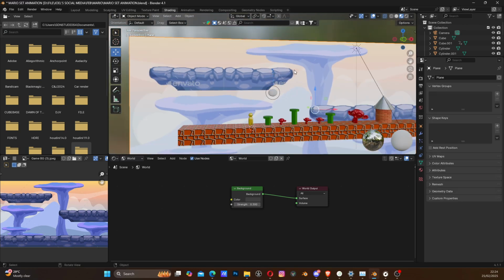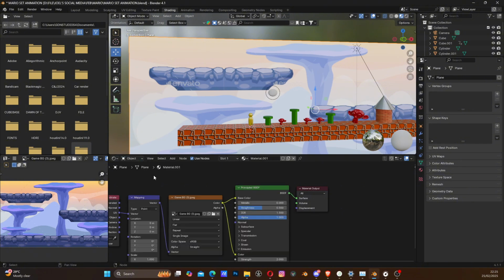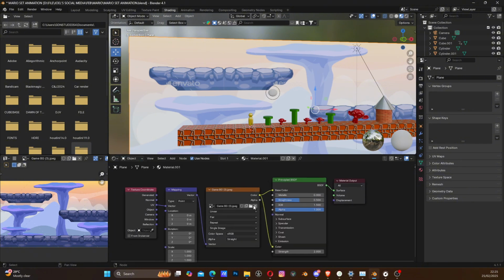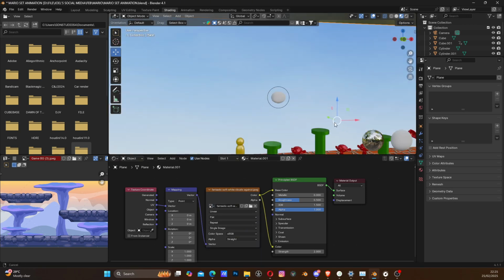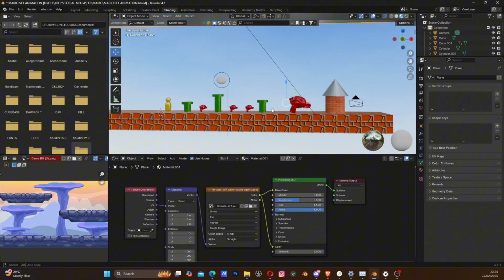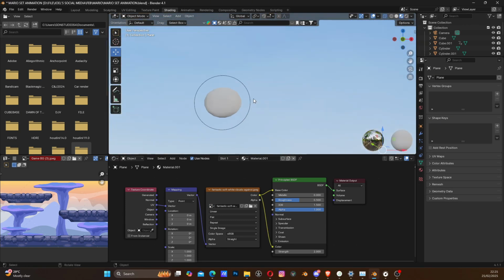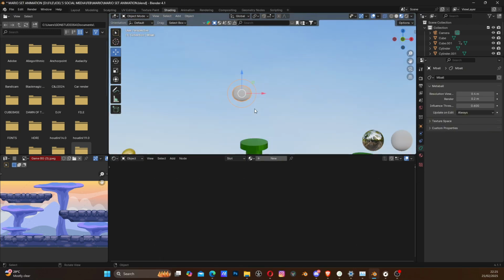So I think for my background, I'm just gonna change it back to the previous image that I have, which is the sky. Yes, this one. Let me just use this for this purpose, right? So this is the sky and the cloud. So let's go back to our clouds.